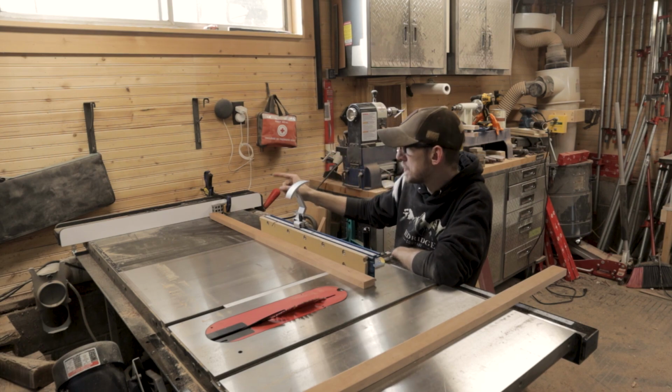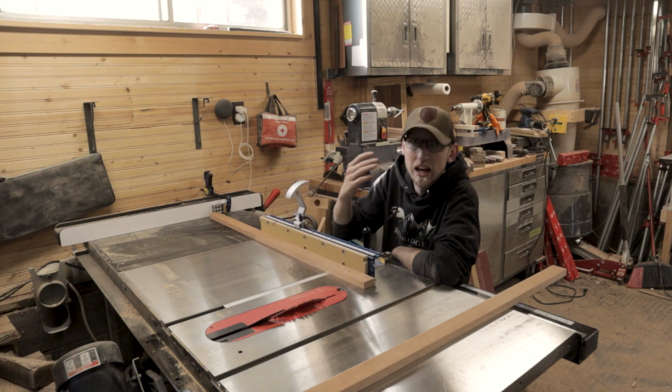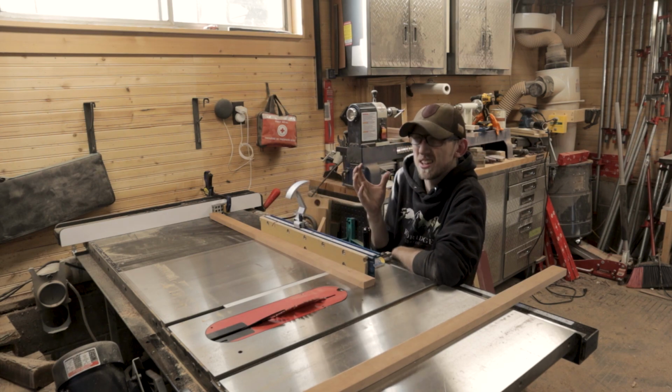especially because I love to use my table saw fence for when I'm cutting miters like this, doing mortise and tenon joinery, anything like that, because the fence gives you basically a micro adjust feature.